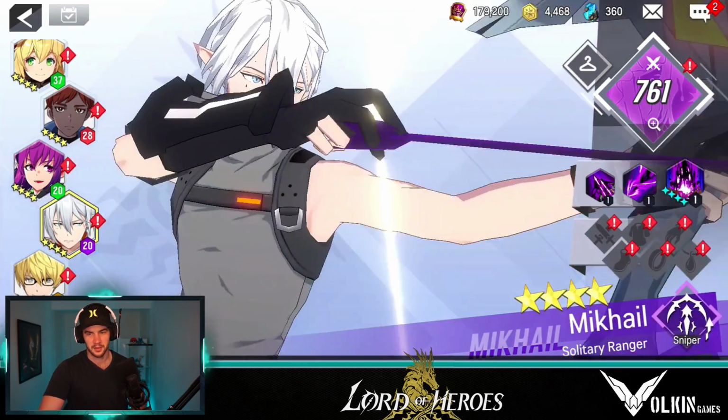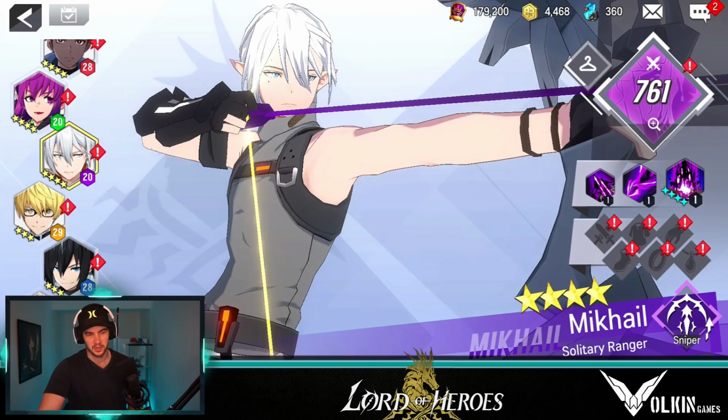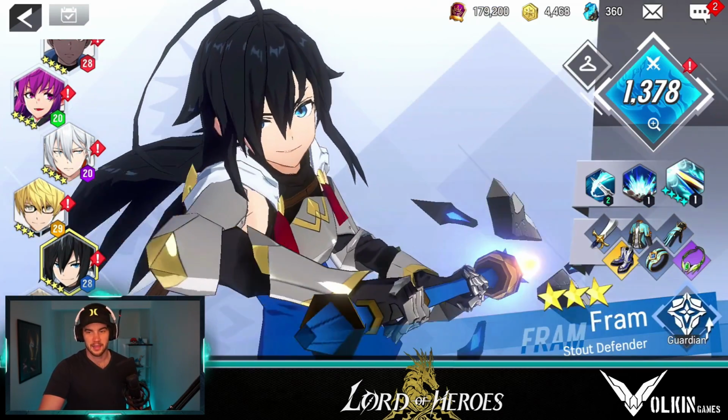Do not use Mihail in this. He's just completely weak against it, brings nothing to the team, and he's always going to die. And when the boss kills someone, the boss is getting an extra turn. So that is that. And then we have Fram here.